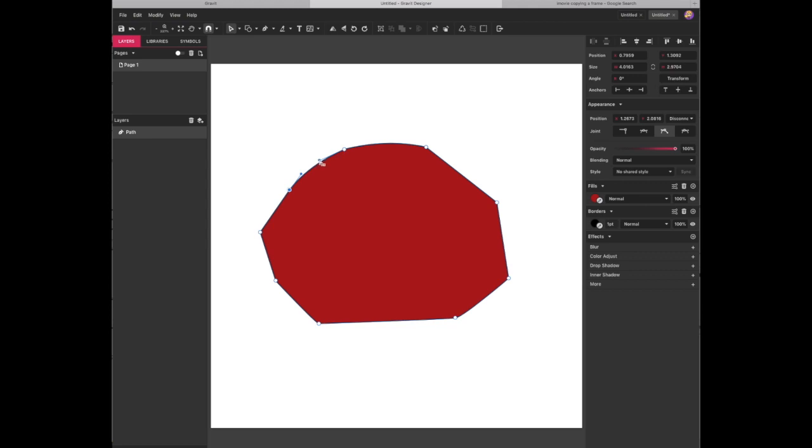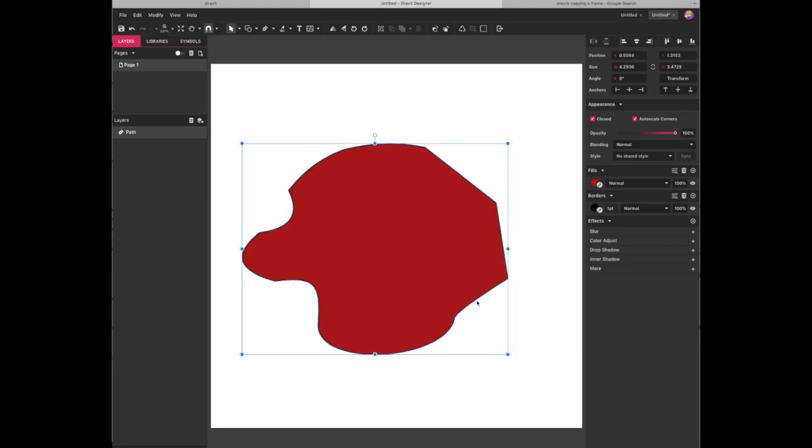And these little ones are called handles. When I grab a handle, I change the angle of the curve. So I can adjust how this blob of mine looks, so I can make it wavy and be kind of weird about it.